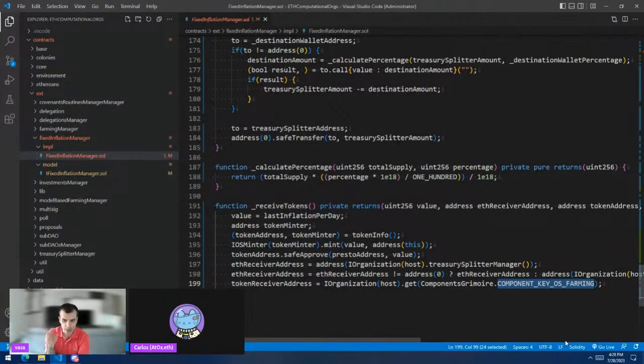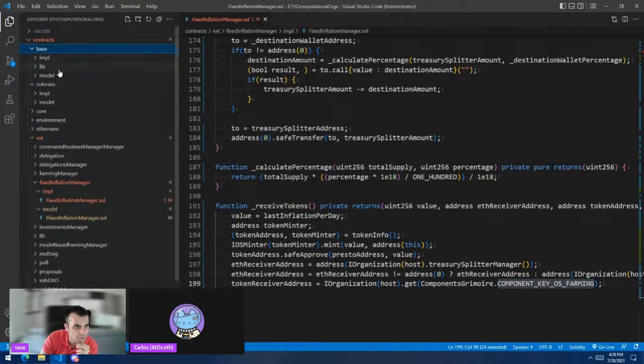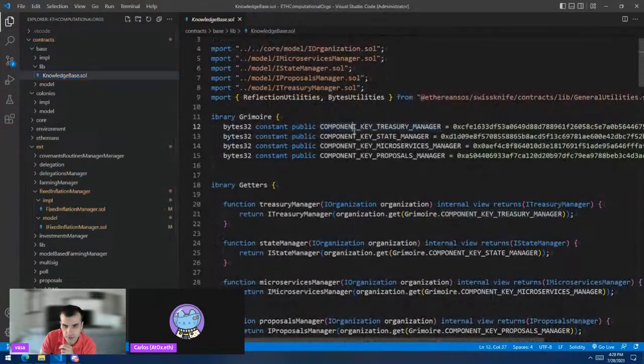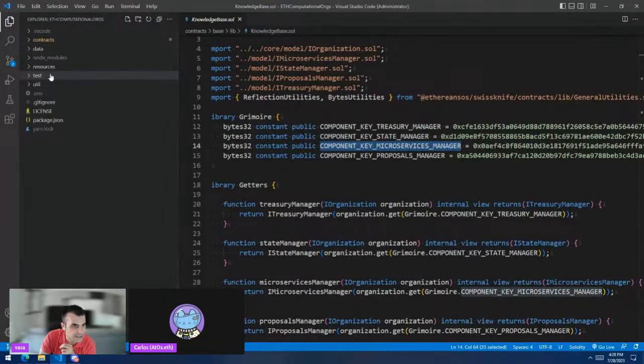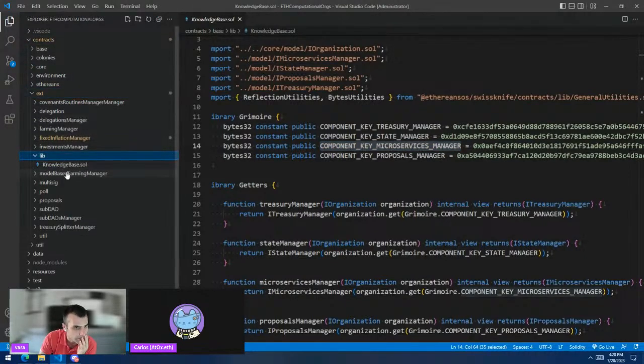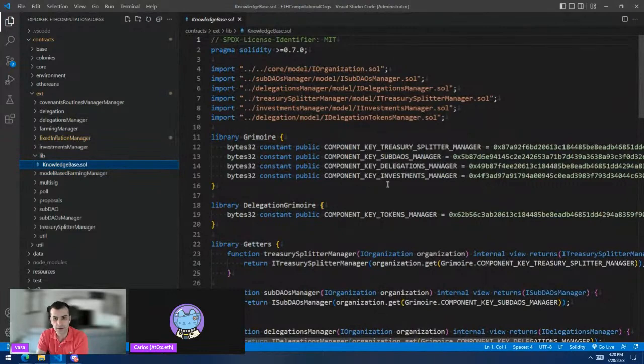First of all, I talked about the grimoire, and we have multiple grimoires here as well, where the keys of the components are stored. We have the base one for the base components: company key, state, microservices, proposals. Then we have the external ones, which are new. For example, the investments manager, the delegations manager and the treasury splitter manager have other component keys.